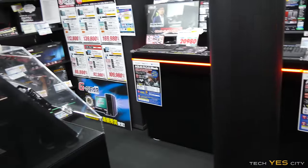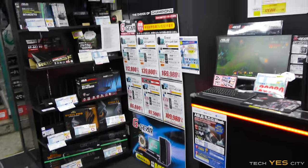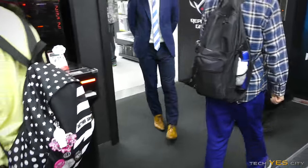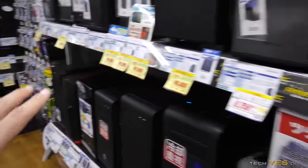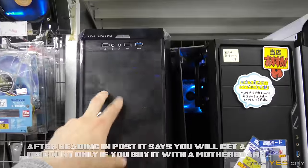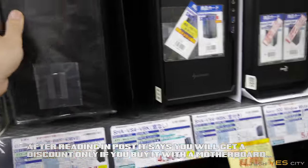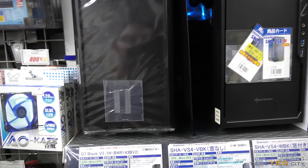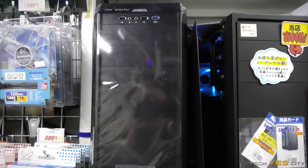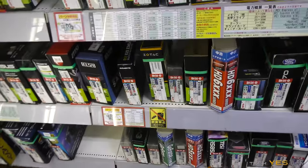This is the first place we're going to check out and as always I'm actually looking for deals more than anything, so I'm going to see if any new parts are here on special and also used parts. The best deal I can see is an In-Win case for around $40 because you get $10 off. I'm thinking about coming back and getting this case because it is brand new and I could feature it in a build - it looks like pretty good value.